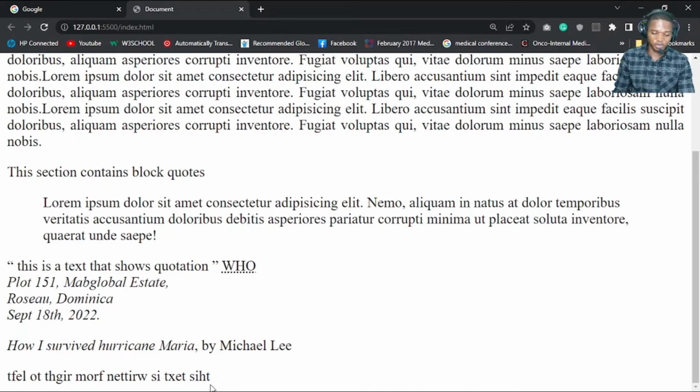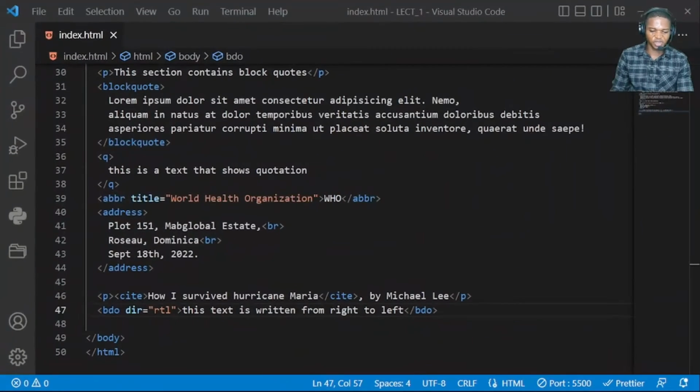I don't know what you're going to use this for, but there are always cases where you can apply this, so it's worth learning. This text is written from right to left, and you already saw how we typed that in the text editor. This is what it is like. And so let's say left to right this time around.